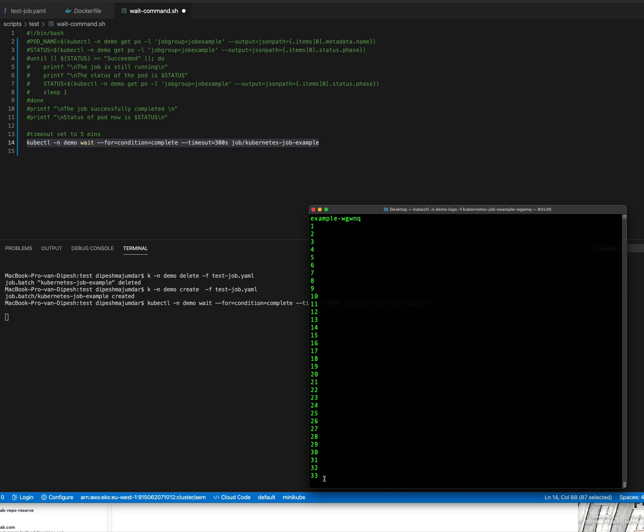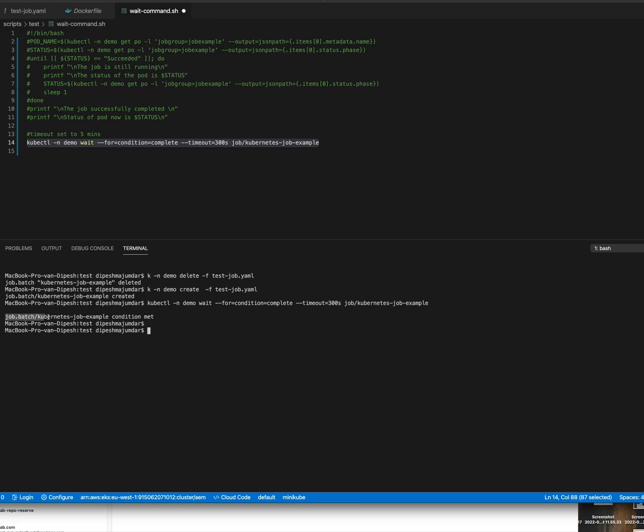So the count will be till 40. You will see now the count reaches 40, and the job will be completed. Yes, the job is now completed, and then this particular message comes: job batch kubernetes job example condition met. Now you come to the conclusion that, so you can write scripts like here.